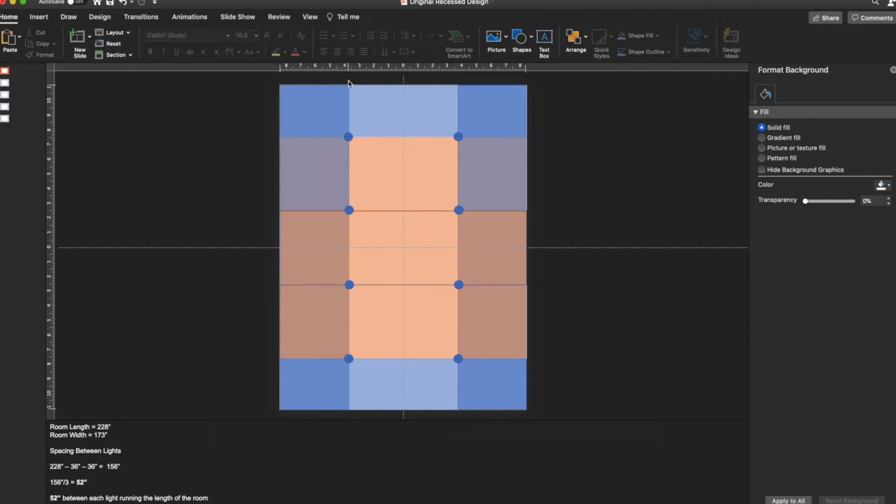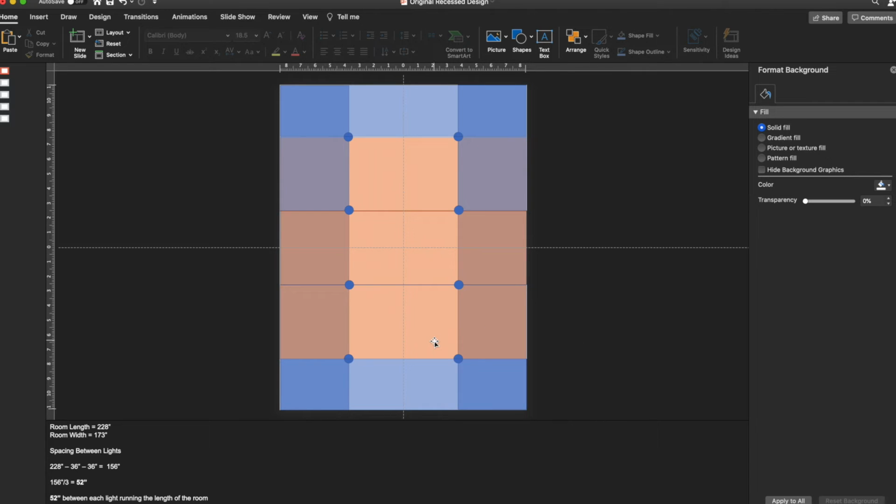So I knew when I laid out the blue tape within my living room that I was going to be 48 inches away from this wall and 36 inches away from this wall, and that's where I wanted to center the first hole that I would drill for my recessed light. Then I would space out again 48 inches away from the wall, but 88 inches away from this wall because I'm taking the 36 inches plus another 52 inches, and then I just did the same for here. And then I did the same for here, just measuring from this wall, 88 inches. And that's it. That's how I got all my positions. That's how I designed it out.